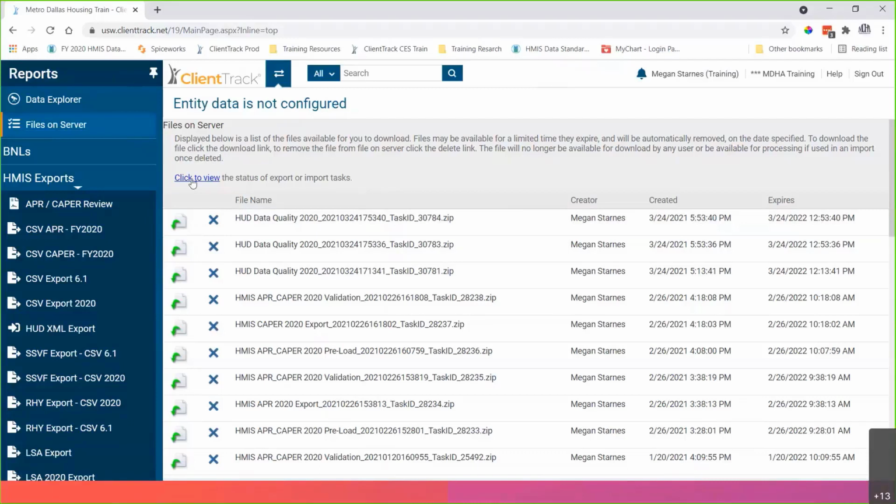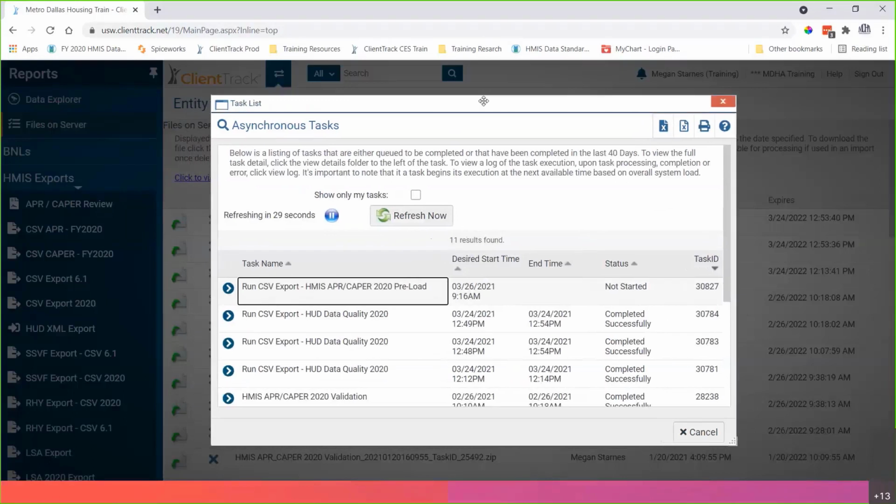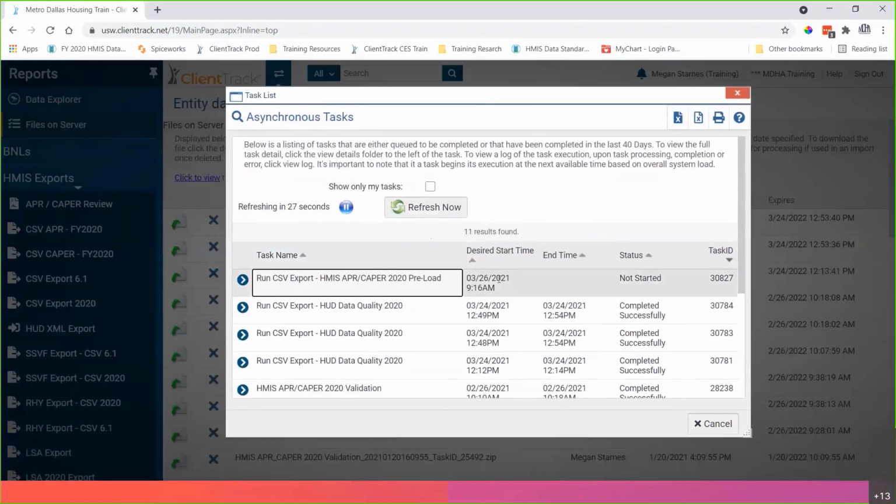So we have this link here on the top left corner of this page that says click to view the status of export or import tasks. So this is where my report will be hanging out until it's ready for me to view. So I'm going to click to view. And now I can see that this report that I ran just now is in a preload file. So this is the system saying, we're going to run this report as soon as we can.